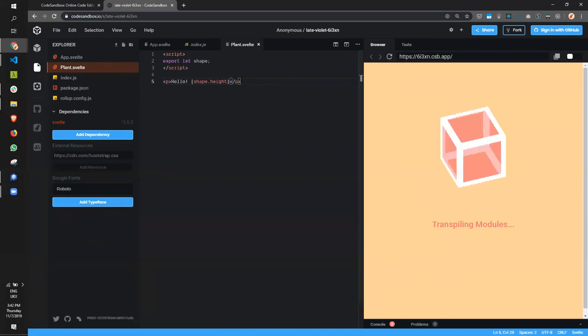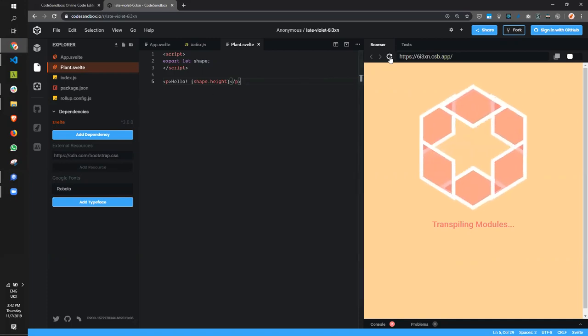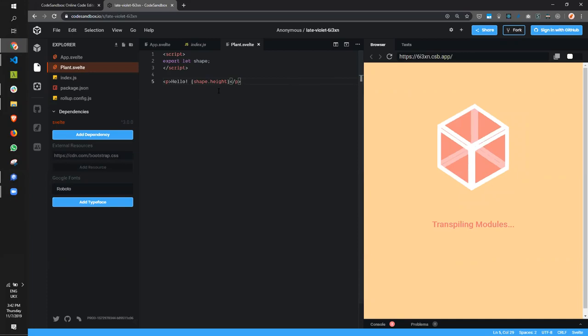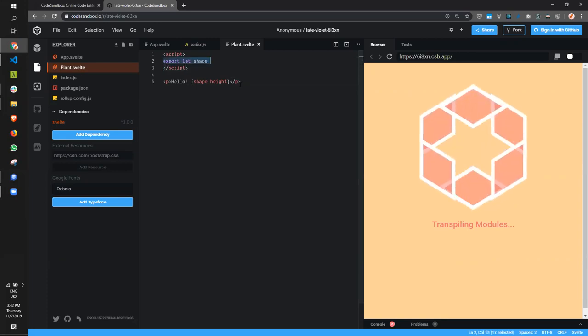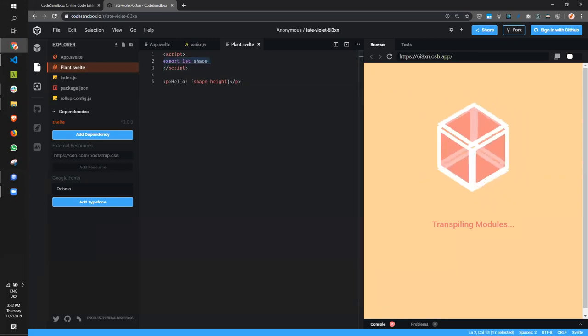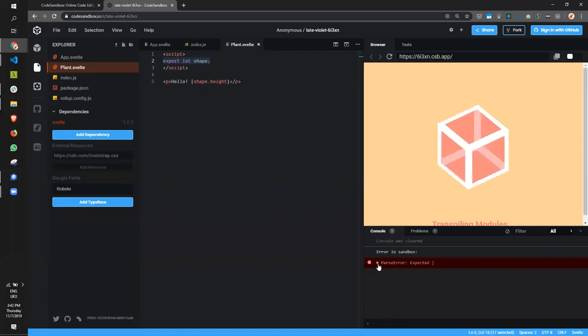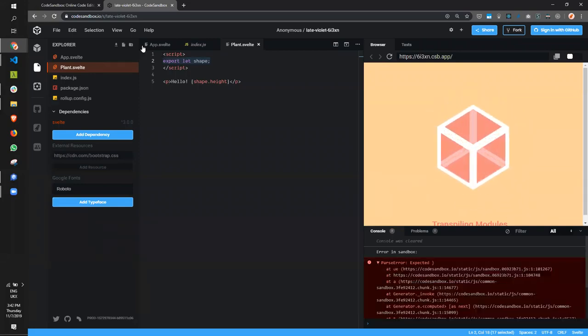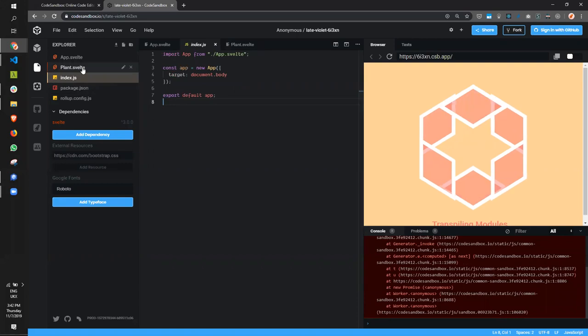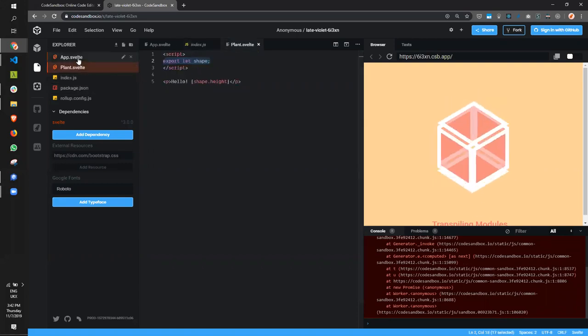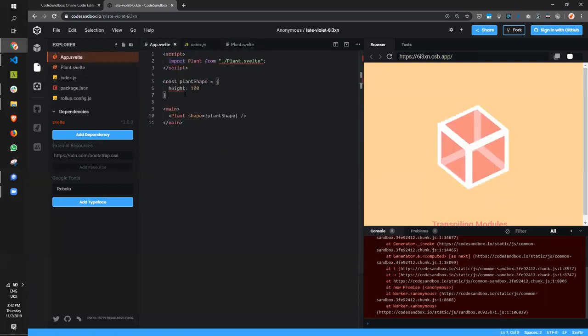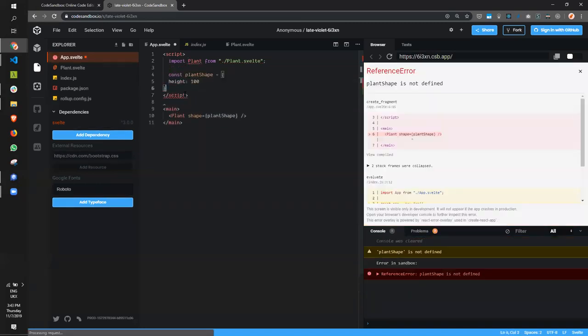Sometimes Svelte is not properly reloading, so I have to reload by hand, which is a little bit not good. It's quite nice that there are some errors. Okay. I think you have an error in the index. In the index? Yeah, you have created the object outside the script tag. Uh-huh. Thank you so much. It's good that I give you the thing.